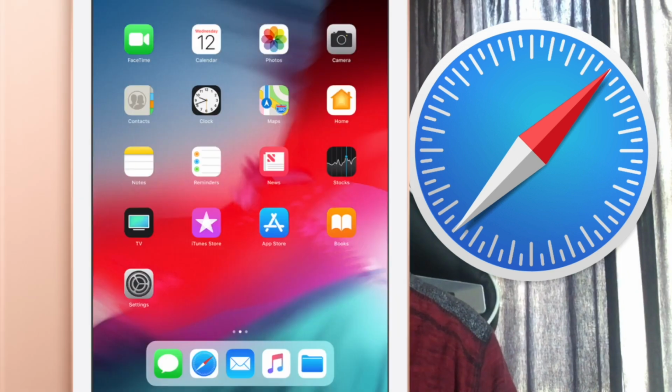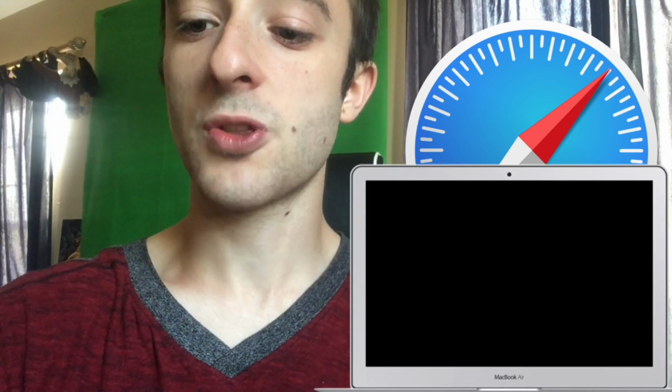Number six is having a full Safari. We should get a full version of Safari on the iPad, or a full version of Chrome and Firefox, because this will allow us to replace our computers with the iPad. The iPads are big and should be able to do the same heavy work that computers and PCs do. Also, there is an app for some work, but there are websites, so having a full Safari would really fix this issue.